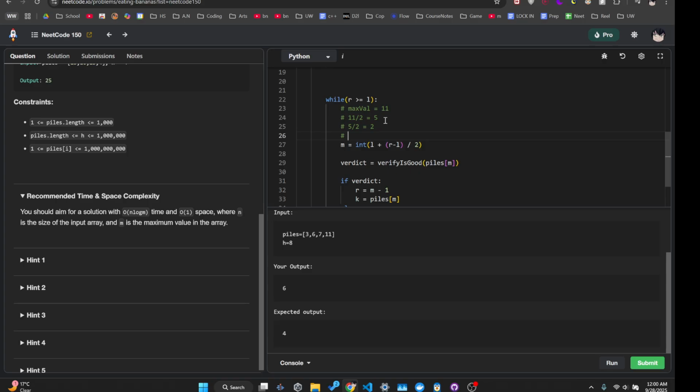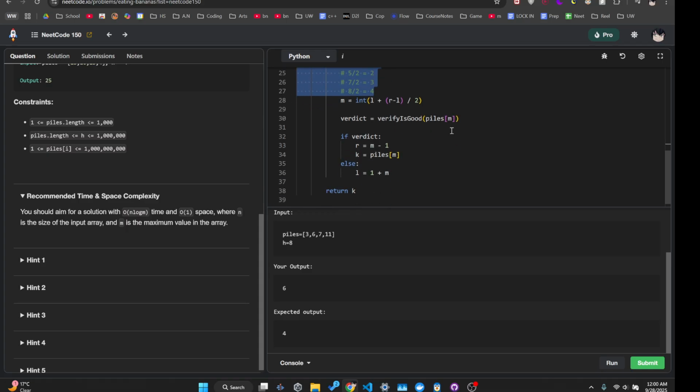Then 5 plus 7 divided by 2 is about 3.5, which gives us 3, and 3 does not work. So 3 to 5 is 8, 8 divided by 2 equals 4, so 4 works. So we need to change the way we're doing binary search, to be honest. The way we're doing binary search is not really right.